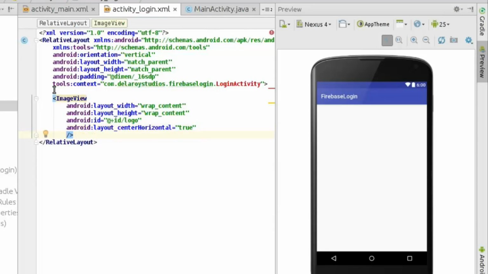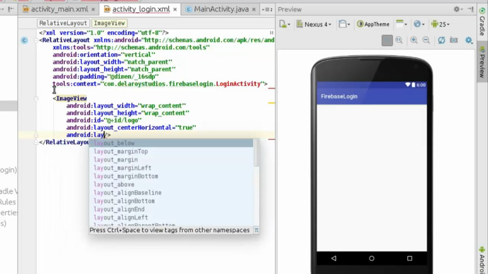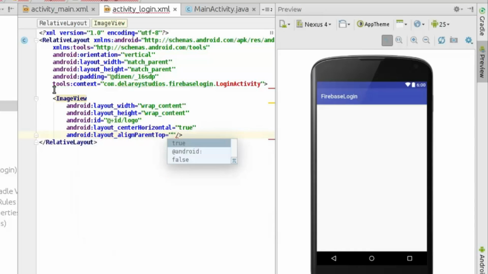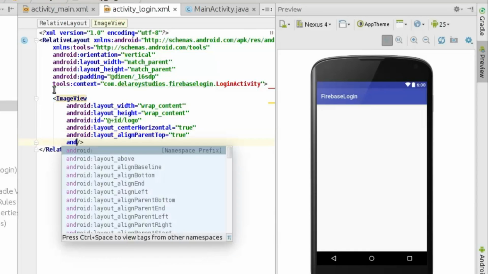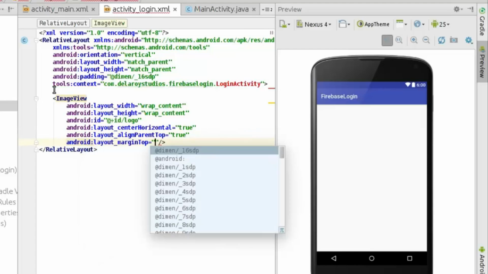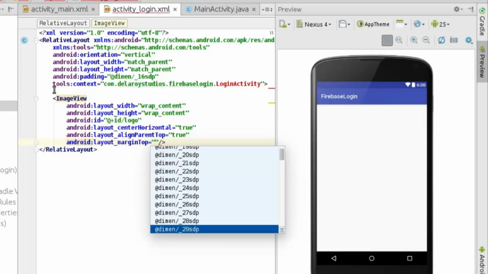We're going to have layout align parent top, Android layout margin top, dimension 32 SDP.